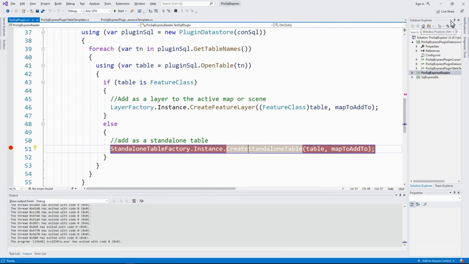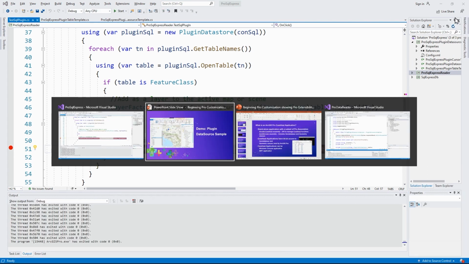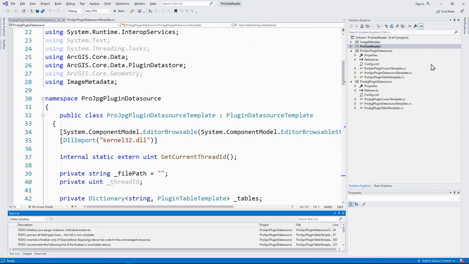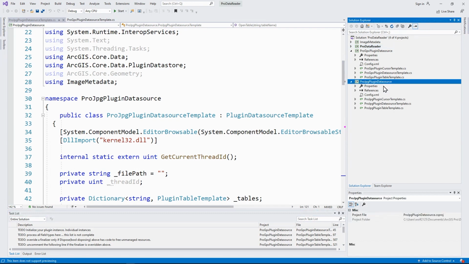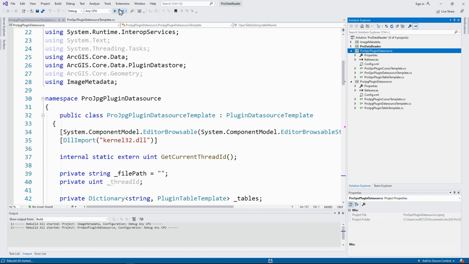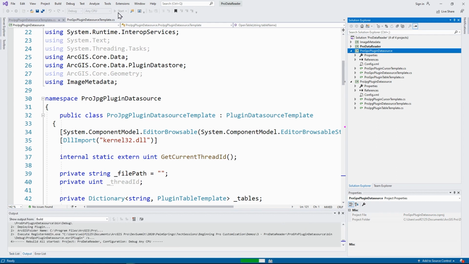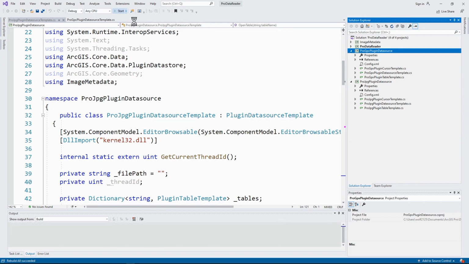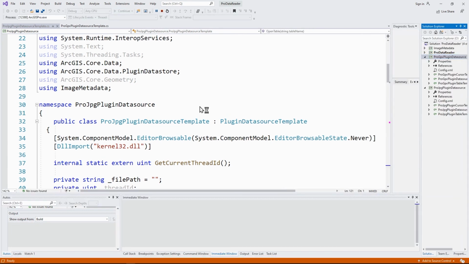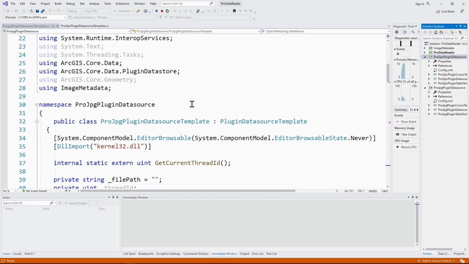Finally, I'm going to show you one last example here, which is the Pro Data Reader, again from Community Samples. I implemented two plugin data sources here, one for the JPEG imagery and one for the GPX file format. And let's build this, and then we run it real quick, and that will finish our presentation. So let's see, start. Okay, here we go.